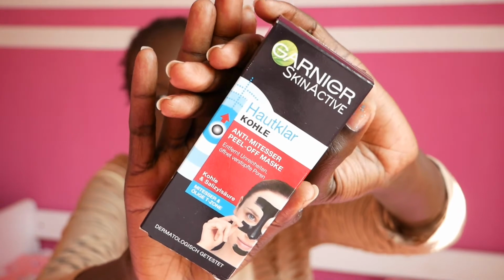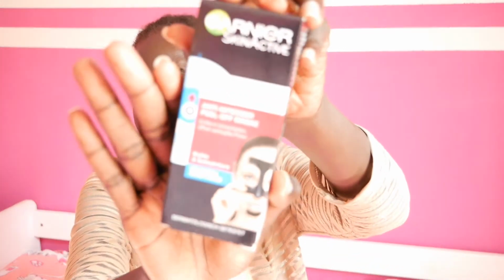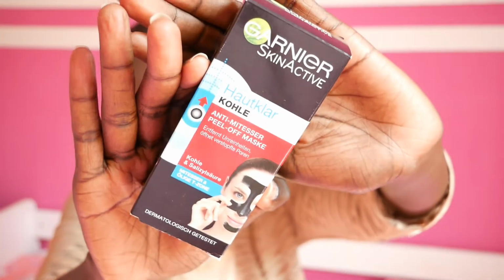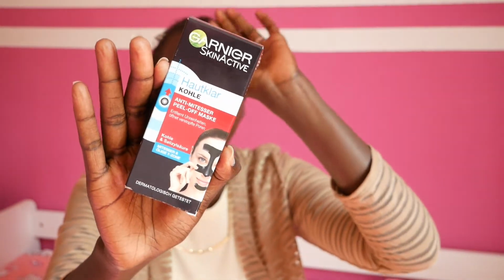So this is what I'm using on my skin today, because I felt a bit uncomfortable with my skin of late and I also want to look good and feel good. So that's the reason why I want to try this mask. People have been saying that it hurts to peel it off after it has dried up, all of that. But personally, I just want to try it out by myself.